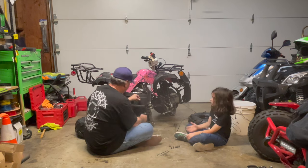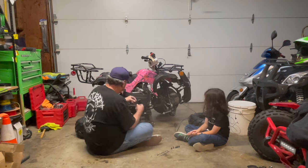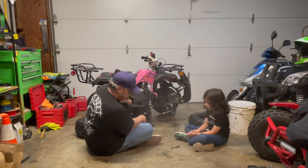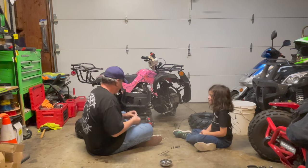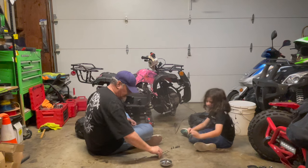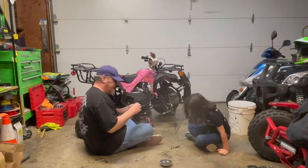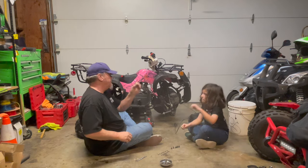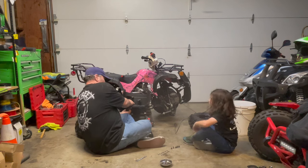I'm going to take my first long bolt, put it in there. My second one, put it in there. You're going to take your 10 millimeter wrench. You're going to take your flat washer. I'm just showing them here real quick, buddy. We'll use the bigger one here. You're going to take your 10 millimeter nut, your flat washer, and put it underneath on the bolt.